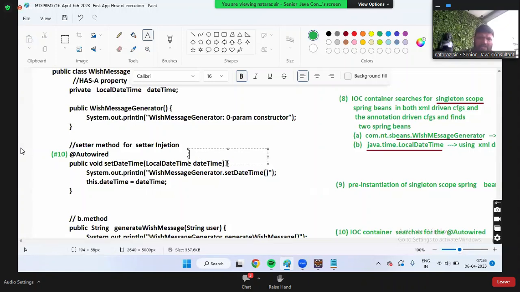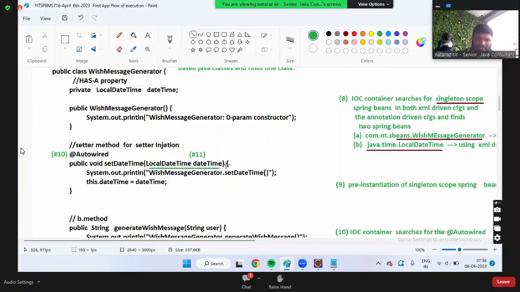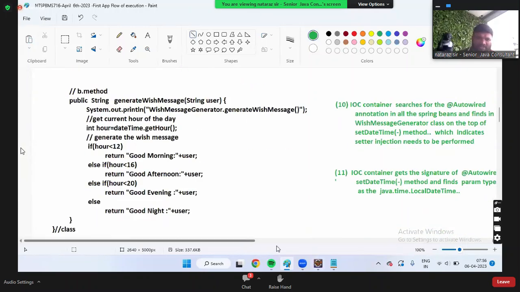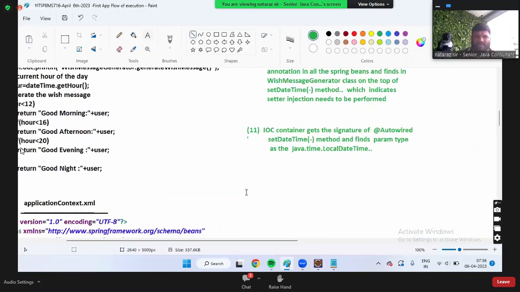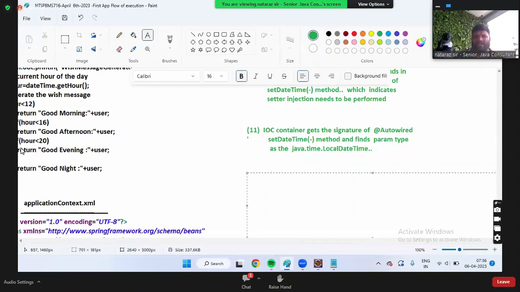This is number 11, reflection of the code, mainly this one. Cool, guys. Are you enjoying the learning process? Are you enjoying the internals?